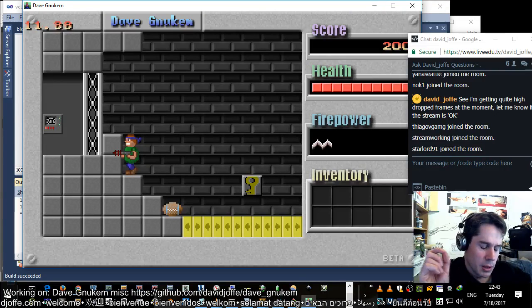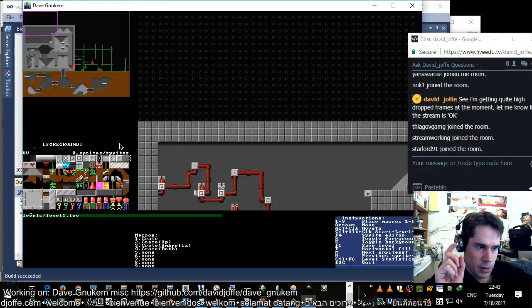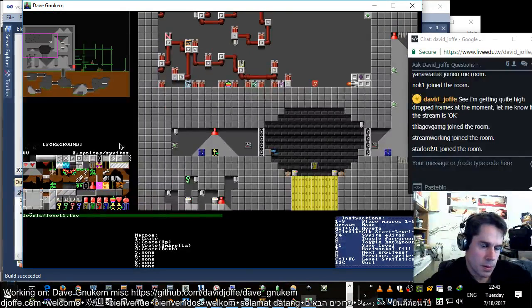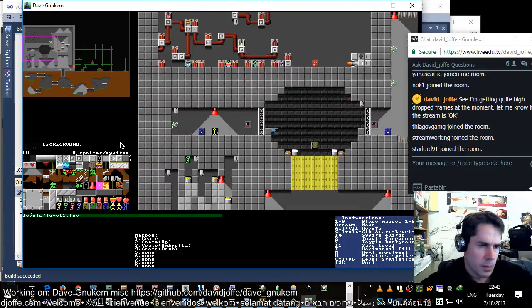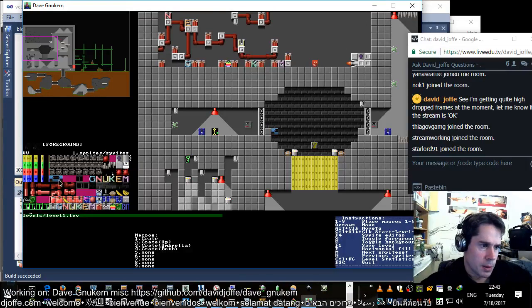Okay, I need to do a couple of things. Firstly, I want to test what happens if I place it not there, but there? So I want to test the left-right thing.